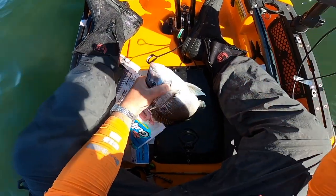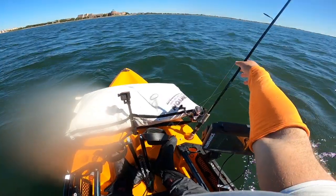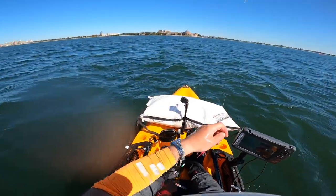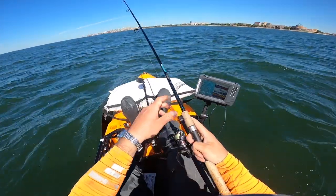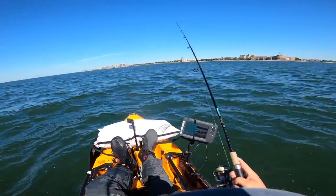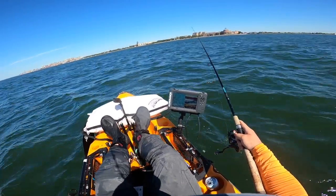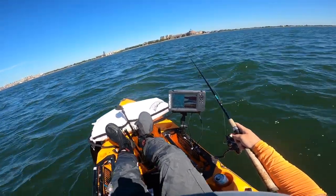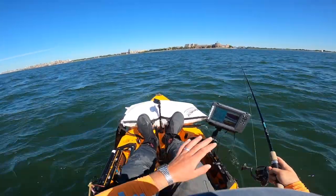Bleed them out first, though — do it off camera. I kept some scup today, so let's do it again, get like two or three more, just so we can have like a legit sampling of burgers. We're making some scup burgers tonight or tomorrow. If that's the only scup we get, I'm fine with that, but it'd be great if we can get like two or three more, just to get a legit platter of meat. But that'll at least give us like two good burgers. And we can always supplement it with the fluke as a comparison.